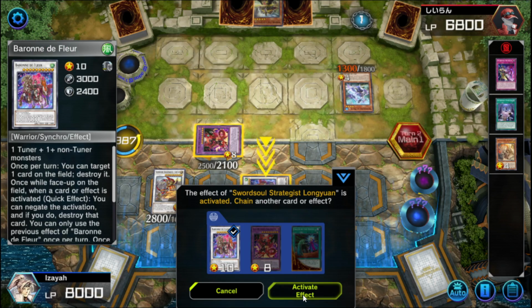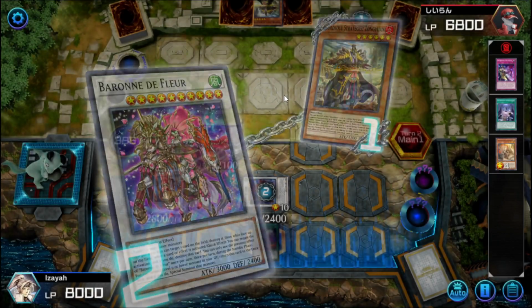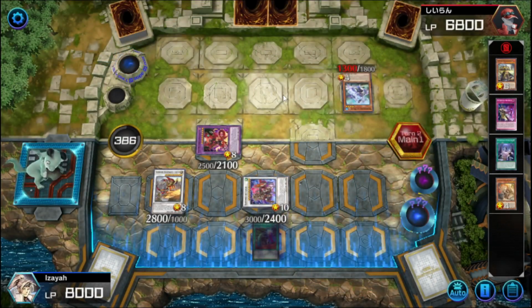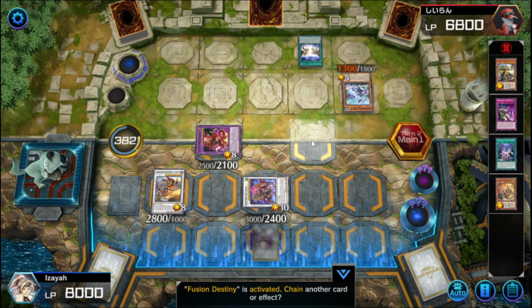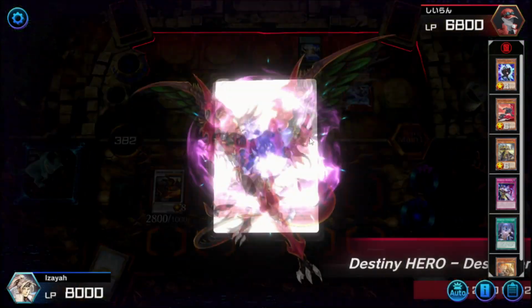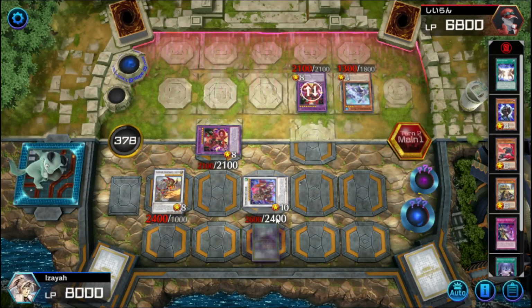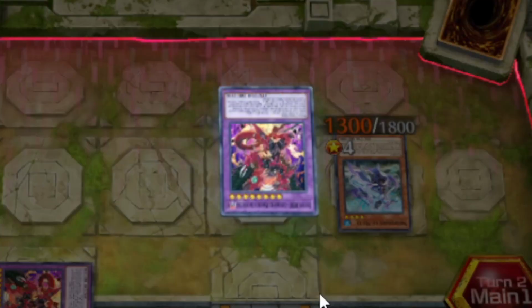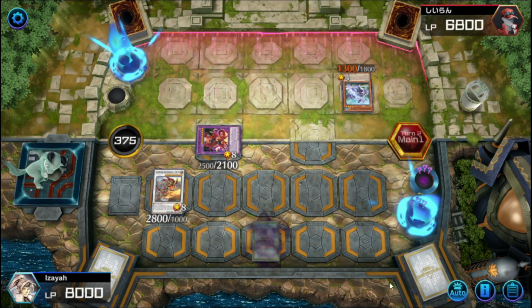Let's Called by the Grave. Let's activate Baron's negate. There we go. So those are the key things that you want to negate when it comes to Swordsoul decks. Fusion Destiny. Alright, fair play. So we had an oddly similar hand, it's just that I went first. I do have Called by the Grave though, so he is in a bit of a disadvantage. Alright, he's gonna activate his effect. Okay.